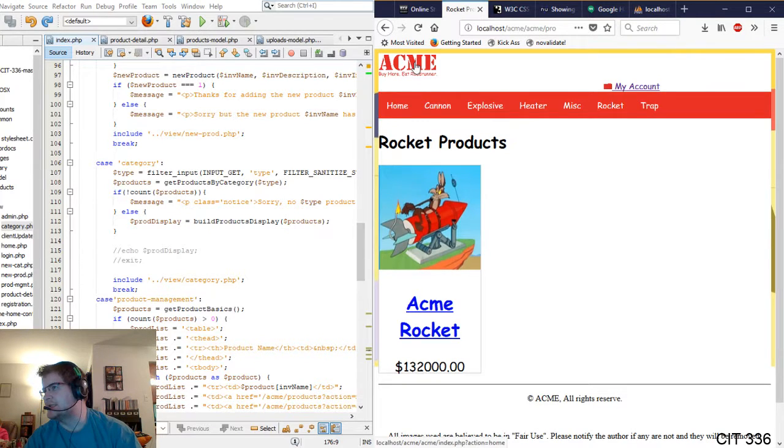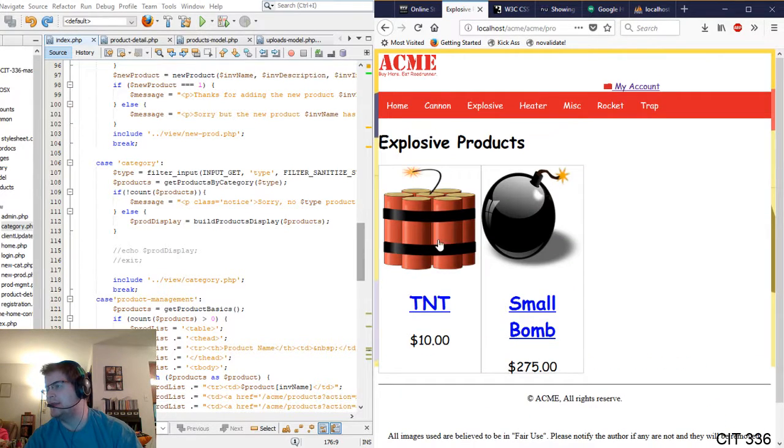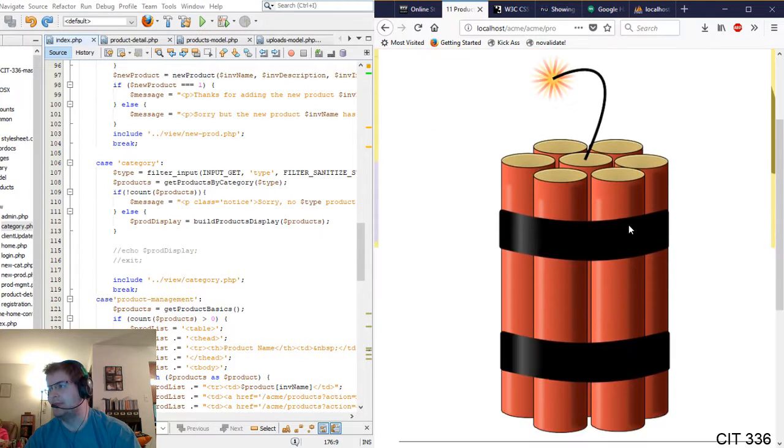Just to showcase it again, we'll go to the main page. This populates, like we did before. If we go to explosives, by clicking that, it has this page we're looking at. That page gets a connection to the database, pulls all the information, and then sends it back to the controller. The controller then sends that to the view, and the view populates it all. If we click these links, it goes into the detail. Same thing happens.